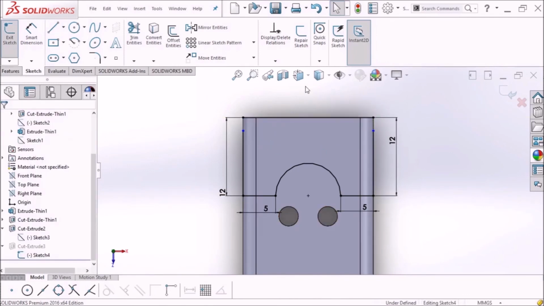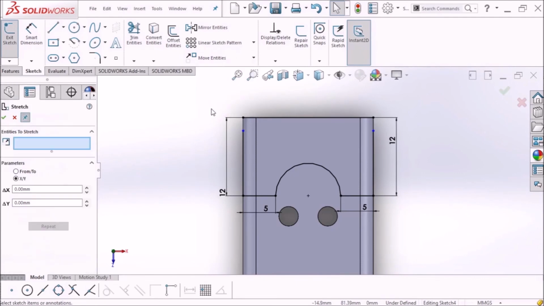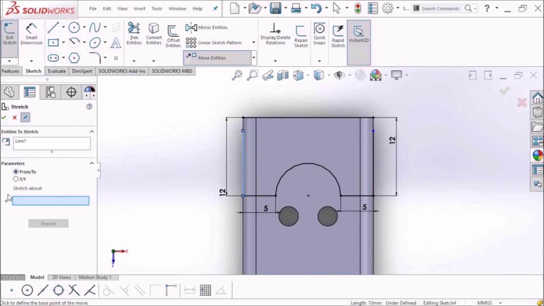Then we want to stretch these two entities. So we want to stretch this line up to this line and this line up to this line. For that we have two options. Either we can go to the stretch entities from here, just click it, and then it will ask you the entities to stretch. So just click this line, then select from to and stretch about.